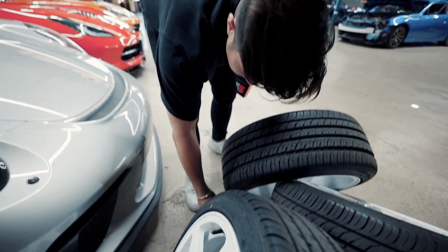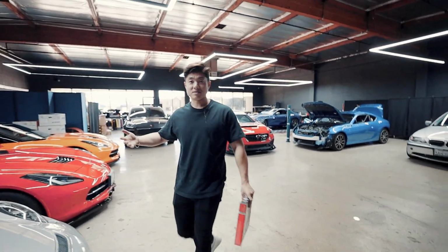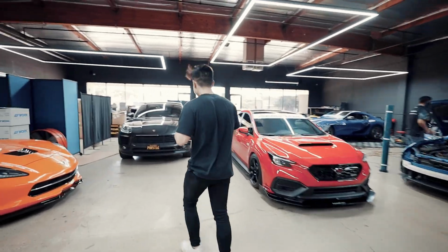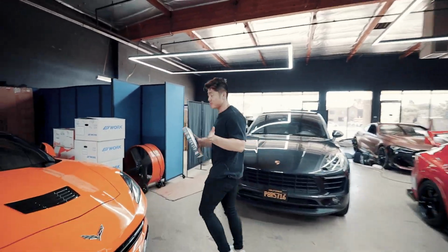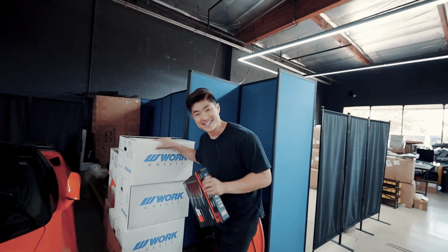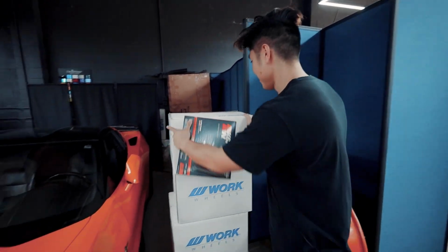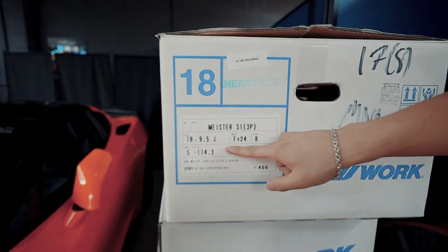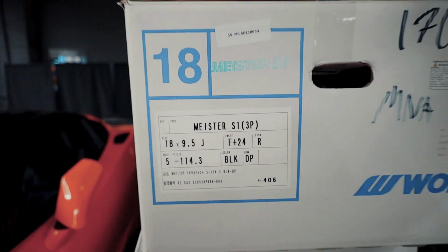So we decided to take that off and mount some other wheels, which, you know what? I'll show you a little sneak peek, because we're getting ready for Subi Fest. So here are the new wheels again. I know, right? 18.5 with a 24 offset, okay? So this is gonna be pretty aggressive.